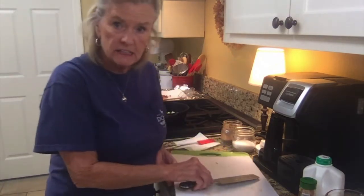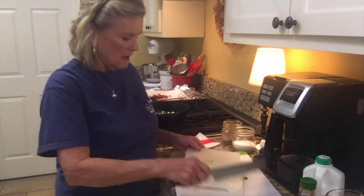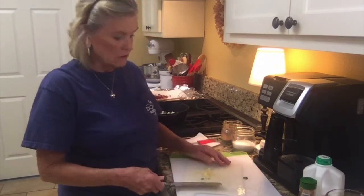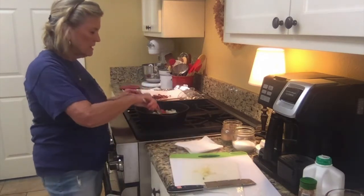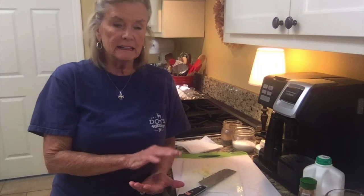And then after it has softened up, we're going to add in 2 cloves of chopped garlic. I don't like to add the garlic now because garlic will overcook very, very quickly. So we're going to saute that up, let it soften up, and then I'm going to set it aside until I get ready to make up my batter for the fritters. I will do that right before I cook them because I want them to be light and fluffy and crispy. And if you try to make it up ahead of time and then fry them later, it doesn't always work very well.